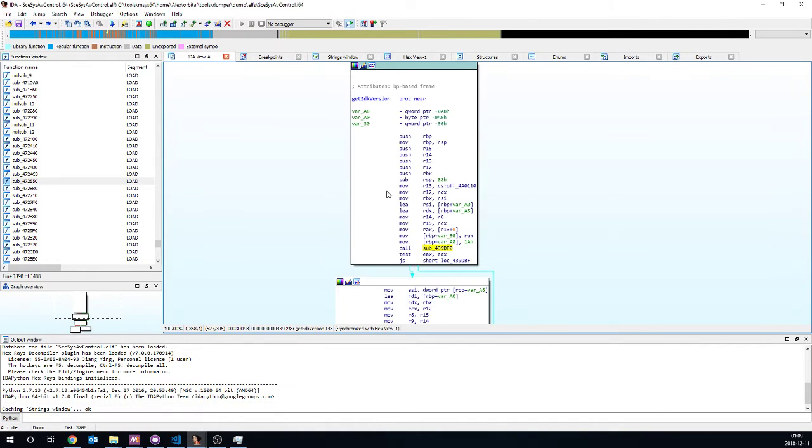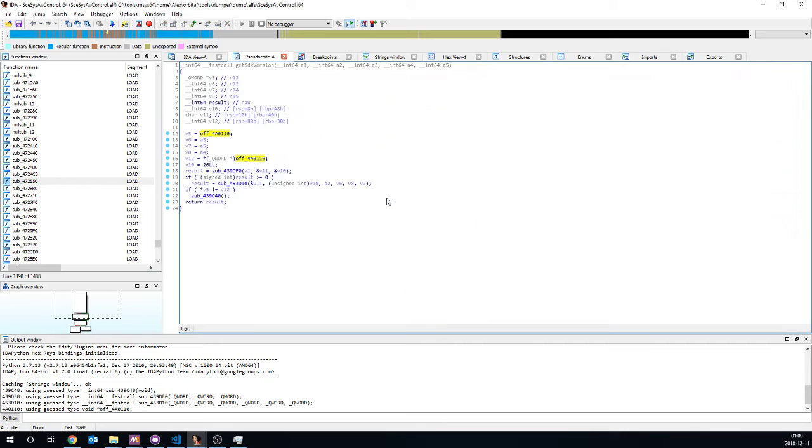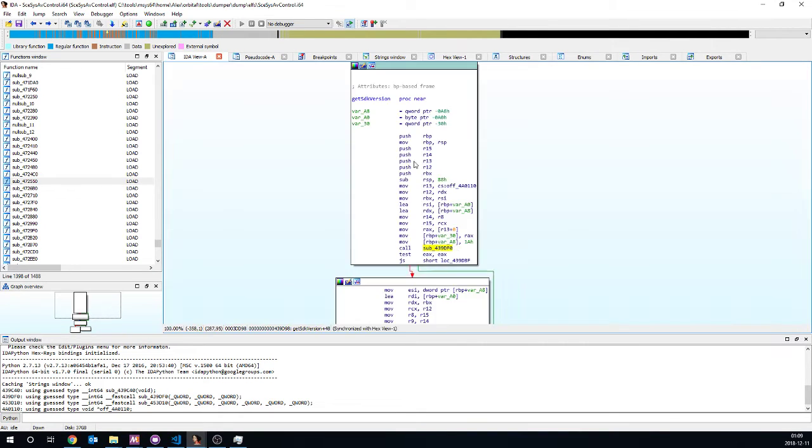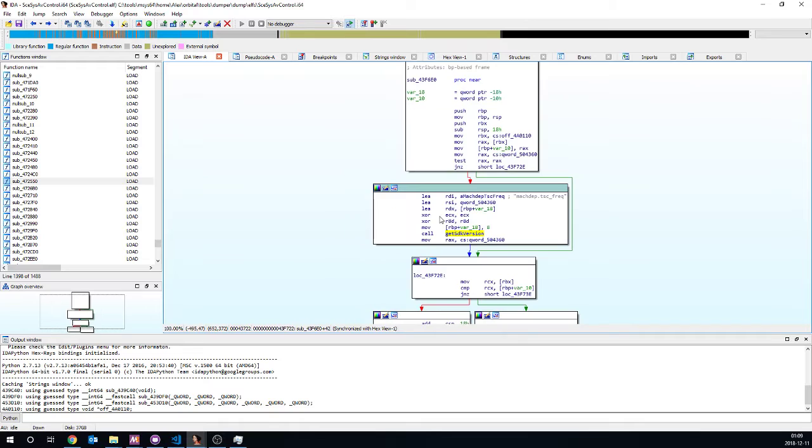Let me just get pseudocode. So, where were we? R15, where was it again? Here, get SDK version, RDI. Let's follow it.